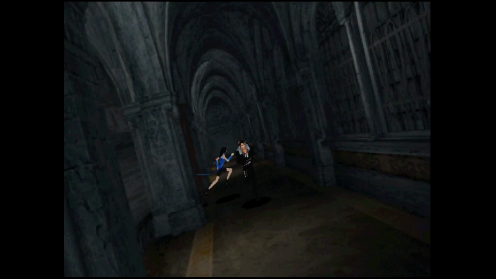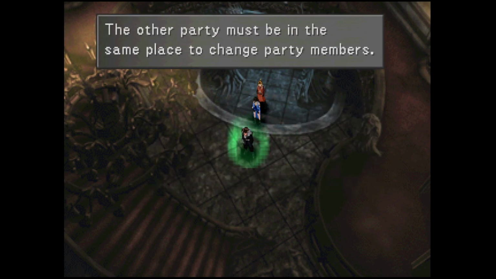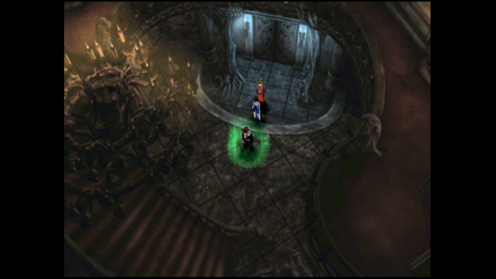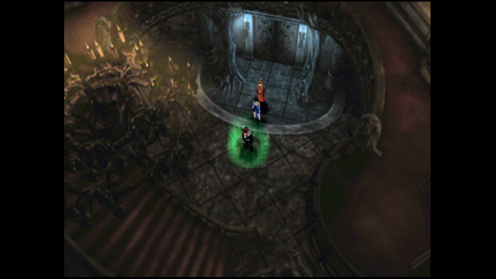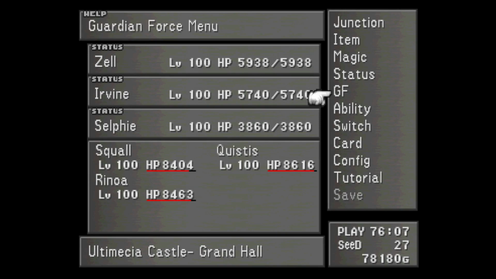Okay. We have an optional little thing we can do here. From here, we're going to change our party members. Why? We'll switch. Because we need them over here, too. Switch.